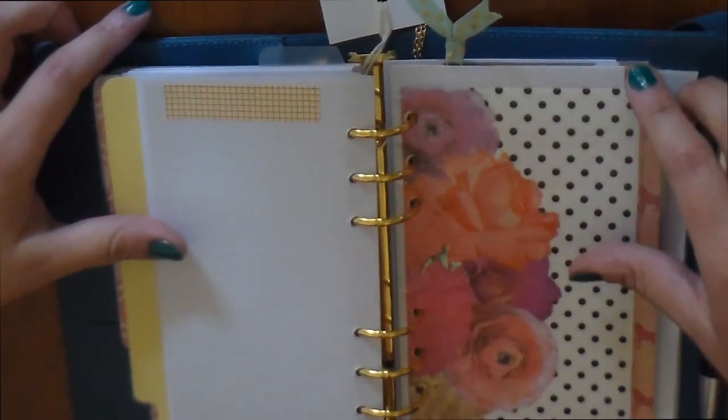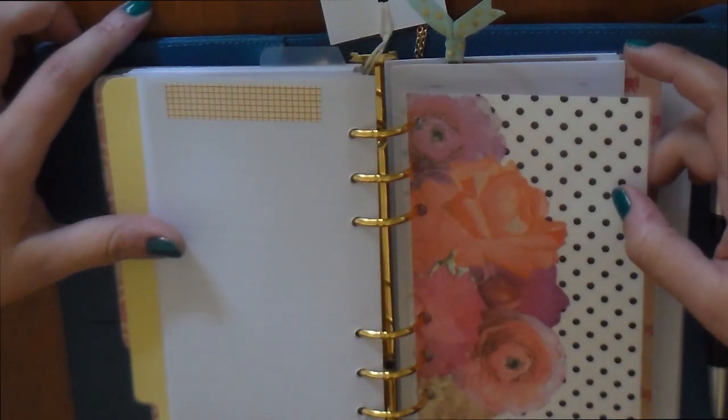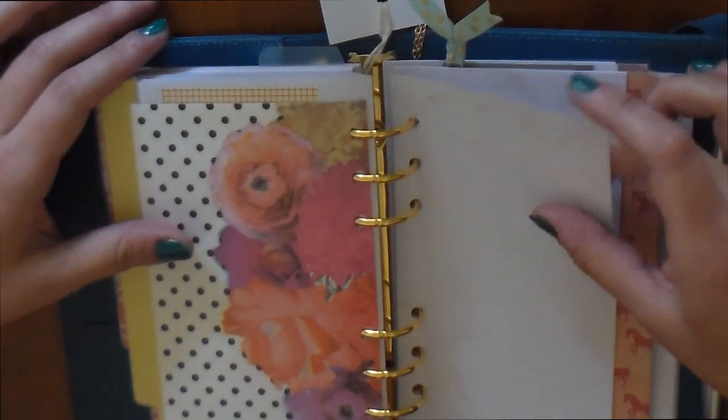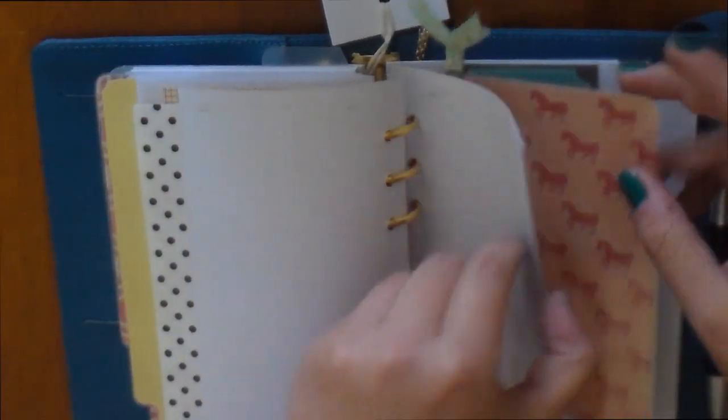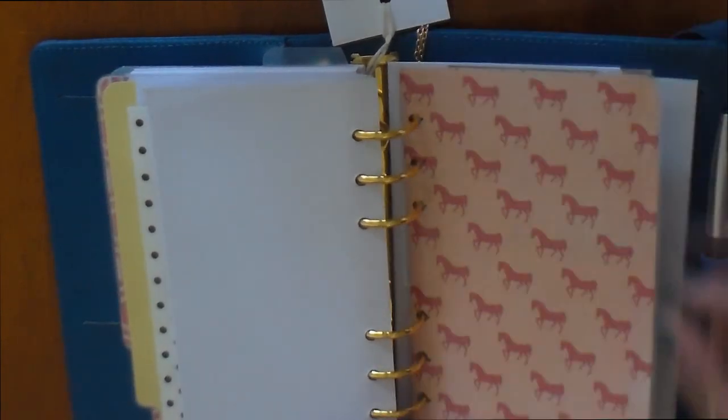And that's it. And then this is the napkin I was talking about. This was a napkin they had at Target. And I totally laminated it. That's right. You can laminate napkins. You can laminate anything as long as it's flat. Which brings me to my last divider.